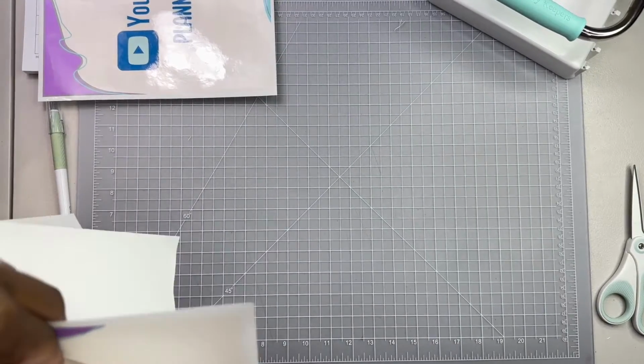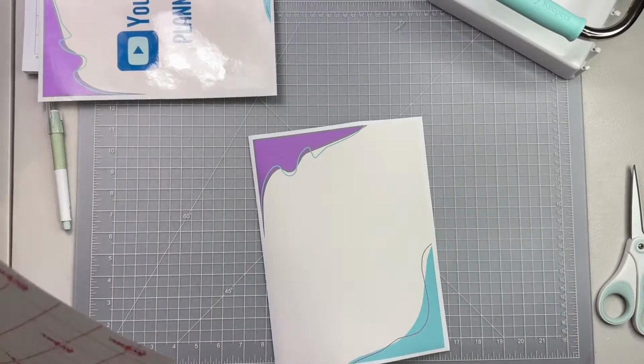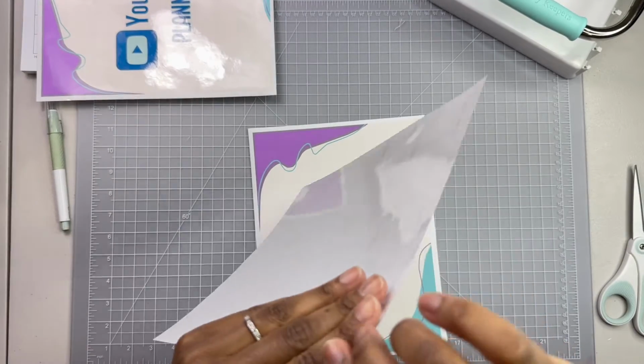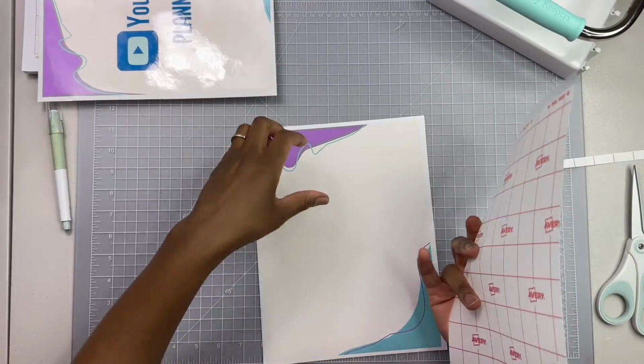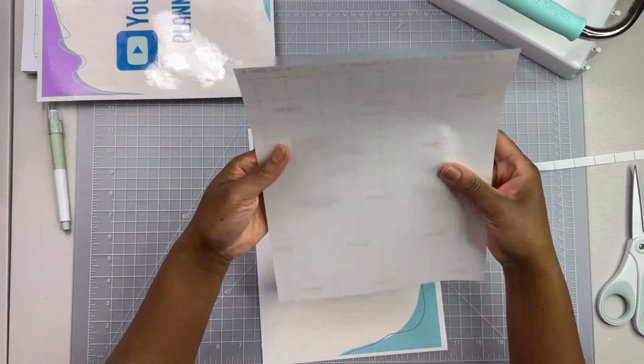So the front cover happened to be way more involved than I thought it would be. And to save you all from having to watch me go through what I went through with the front cover, I cut the lamination sheet off camera to fit the size of the back cover.